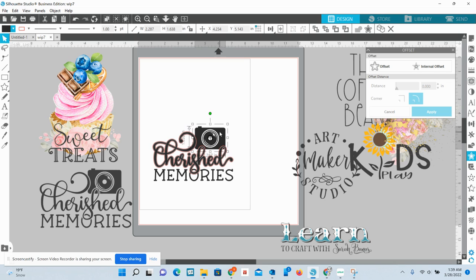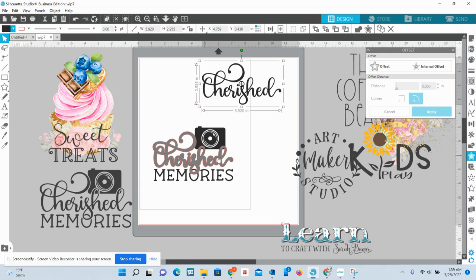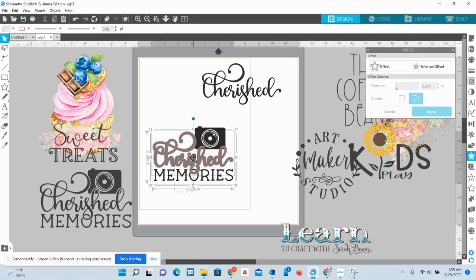Okay. So that's good. Now what we're going to do is move the top one. You're going to select these two, the rectangle and the circle, and go over to the modify panel, which is right here.